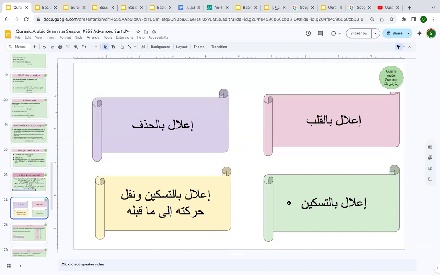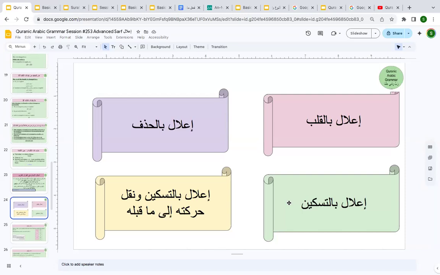Is this clear to all of you? What is the term taskeen, at-taskeen, or al-iskan mean? From the root letters seen, kaf, noon: when a letter gets a sakoon, the process is called iskan. It can also be called taskeen.